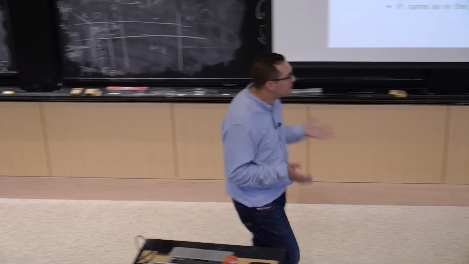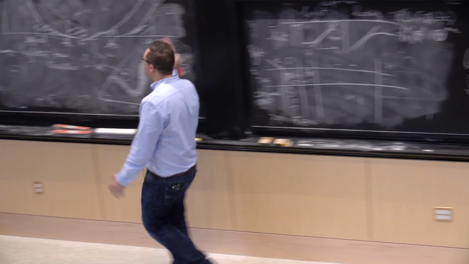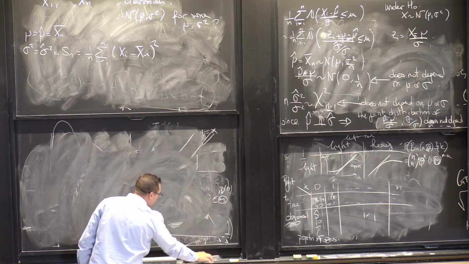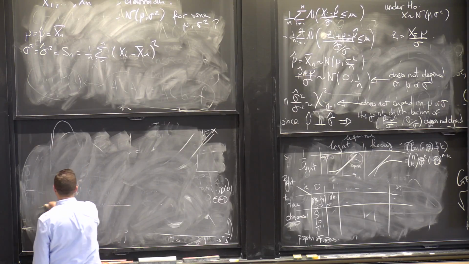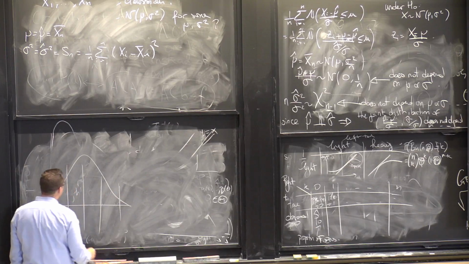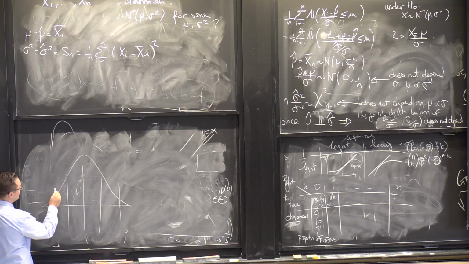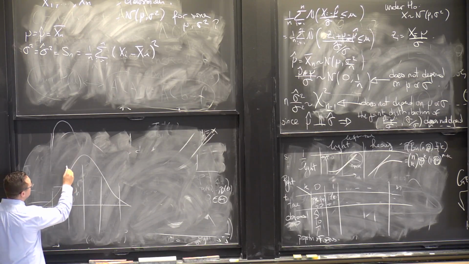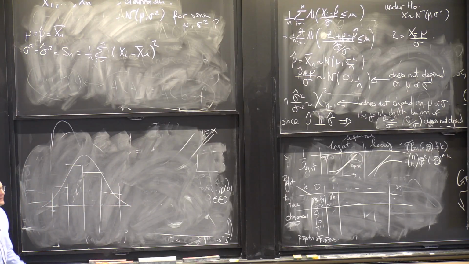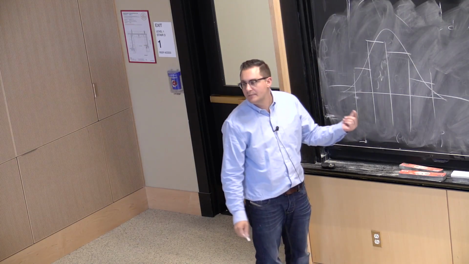And so if I want to test if I have a Gaussian distribution, for example, I can just approximate that by some, say, piecewise constant function that just says that, well, if I have a Gaussian distribution like this, I'm going to bin it like this. And I'm going to say, well, the probability that I'm less than this value is this. The probability that I'm between this and this value is this. The probability that I'm between this and this value is this. And then this, and then this, right? And now I've discretized effectively my Gaussian into a PMF.